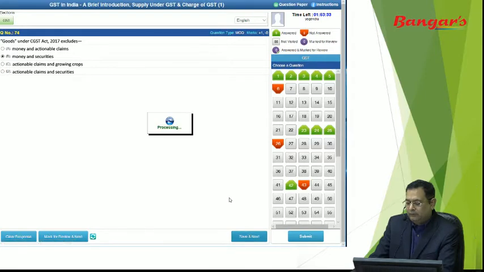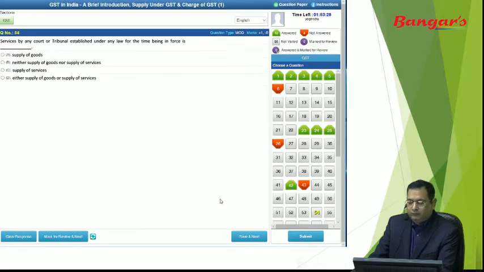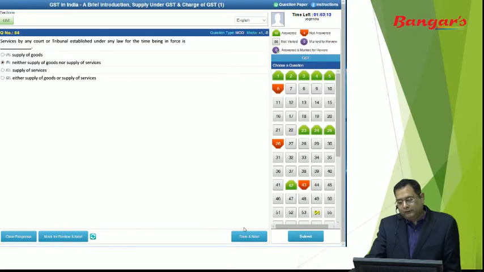Likewise, save and next. So this way you have to attempt the questions. So we go for the 54th question, that is, services by any court established under any law for the time being in force is neither supply of goods nor supply of services.